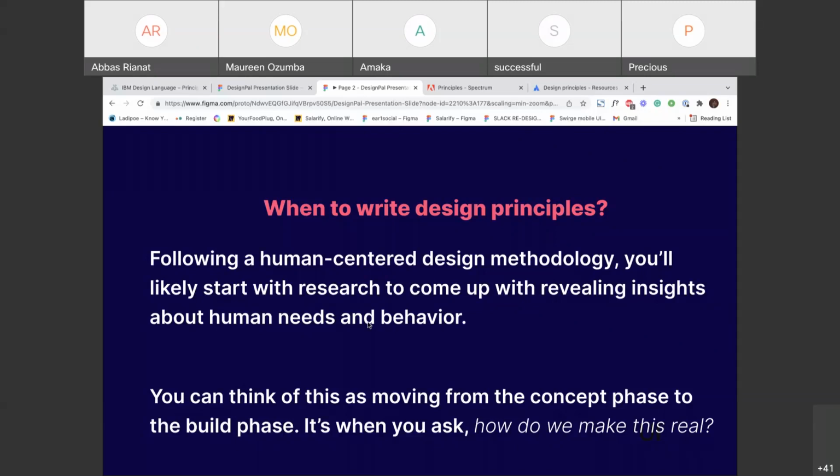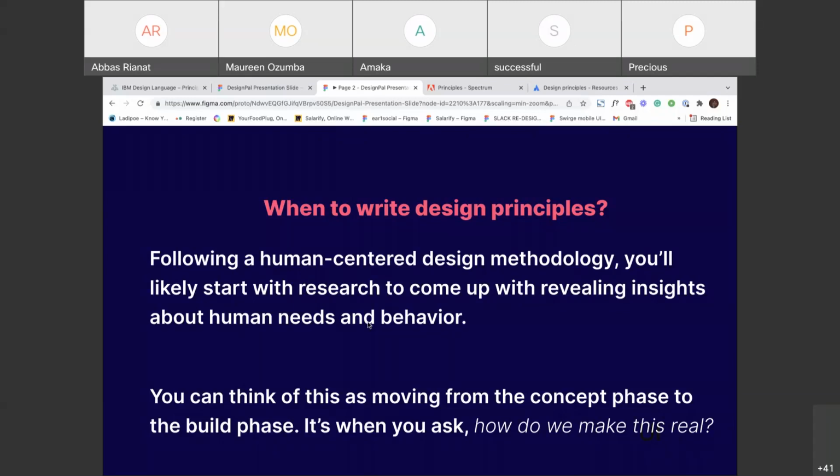And just like the design process itself, your principles will probably go through multiple iterations, which means it is not just going to be a one-time thing, like I said earlier. And if you start early with the awareness that you'll be saving lots and lots of drafts, that is, starting your design principles early, not when you start building. That is when you want to start with your design principles.